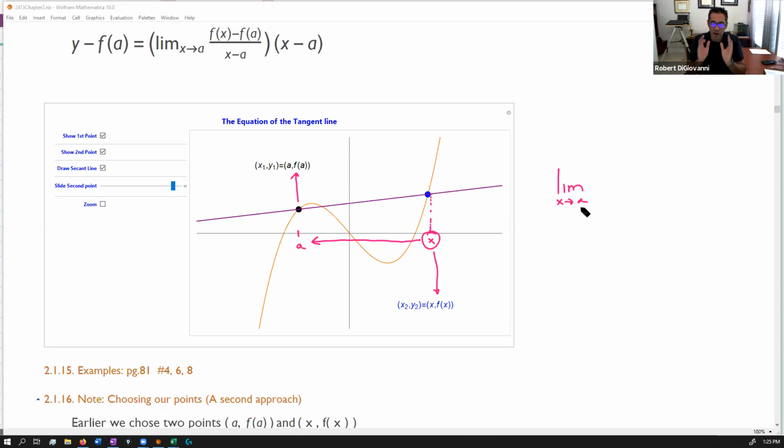I always tell my students, don't get married. Don't marry yourself to one of these formulas. I've given you one of them, okay? Don't marry it. I'm going to give you a second option, and just don't commit yourself to one or the other. Always be open to both, all right? So here we go.